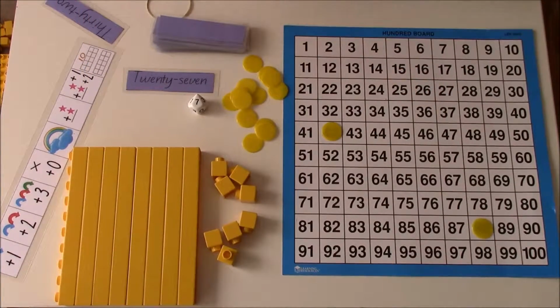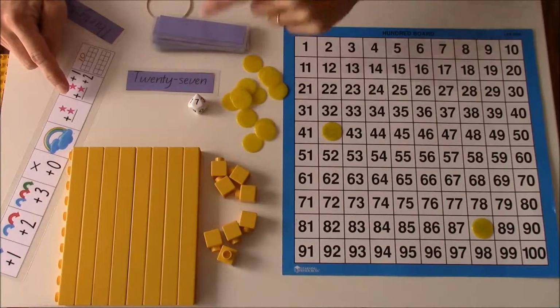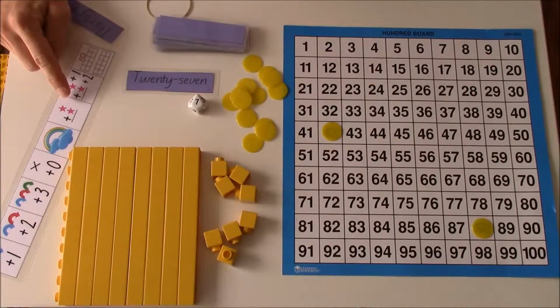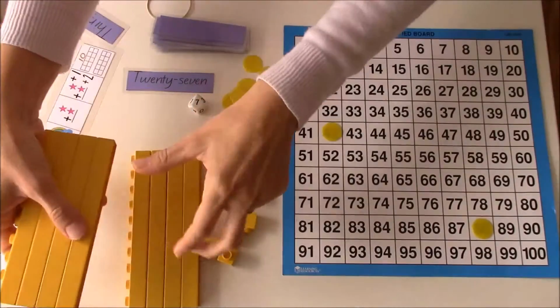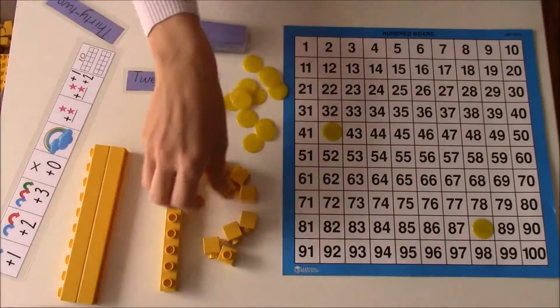Well, there are 2 ways we can do it. We can think of our strategies. We know that 7 add 7 is 14. So we could say, well, I have 20 and now I have to add 14.